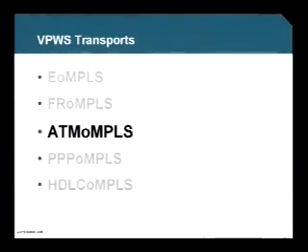Next, I'm going to talk about ATM over MPLS. Before I go in there, there are two different types of ATM transport we are going to talk about. One is cell relay, where any AAL5 packets get chopped into small ATM cells of 53 bytes. You can either carry those 53 byte cells, and that is cell relay over MPLS, or you can carry the entire AAL5 SDU. So here we are defining two different types of transports. First, I'm going to talk about cell relay over MPLS, what exactly it is.